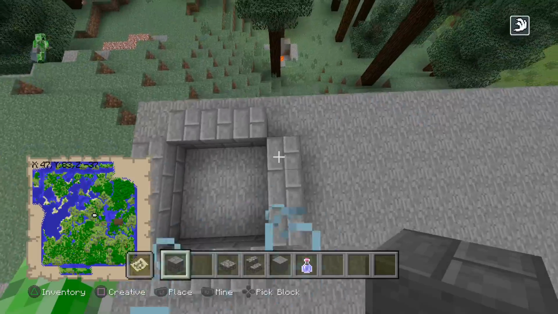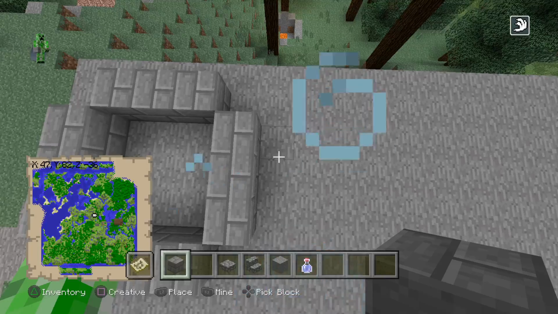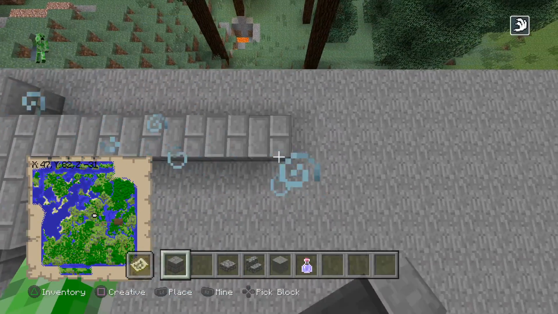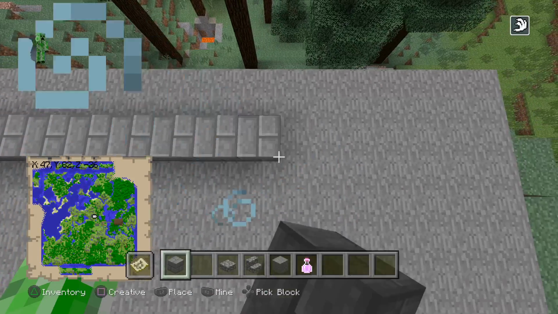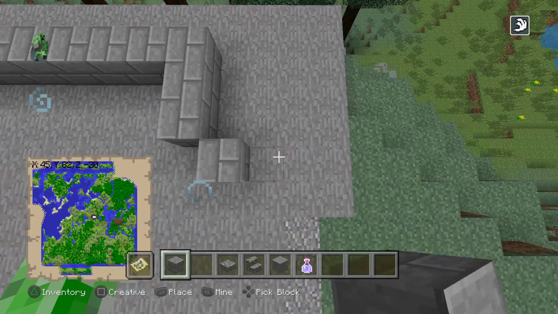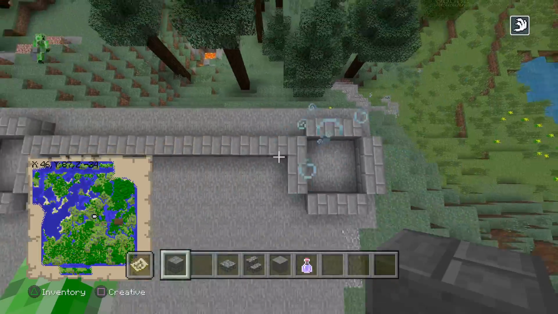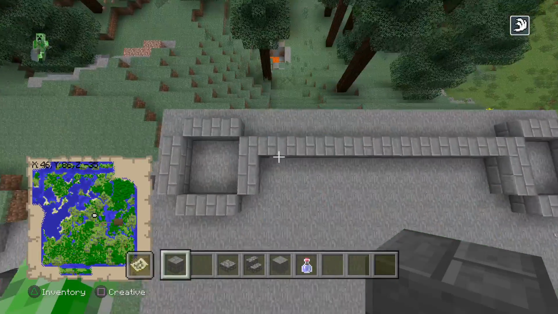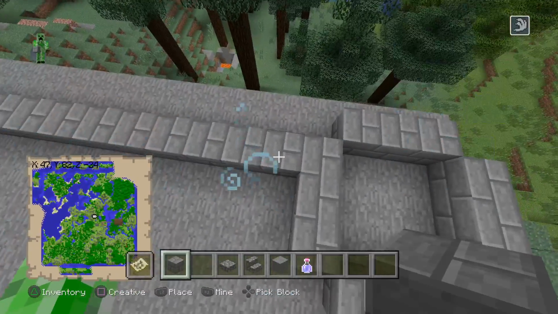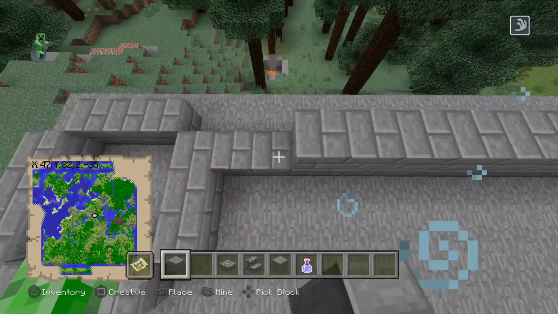Now coming on the farthest block right here, on the right side, you want to come out 13 blocks, not counting this one. So 1, 2, 3, 4, 5, 6, 7, 8, 9, 10, 11, 12, 13. And then put a 14th and then do this same design. Okay, so you should have something that looks like this. Now from here to here should be 13 blocks. So count it out. 1, 2, 3, 4, 5, 6, 7, 8, 9, 10, 11, 12, 13.